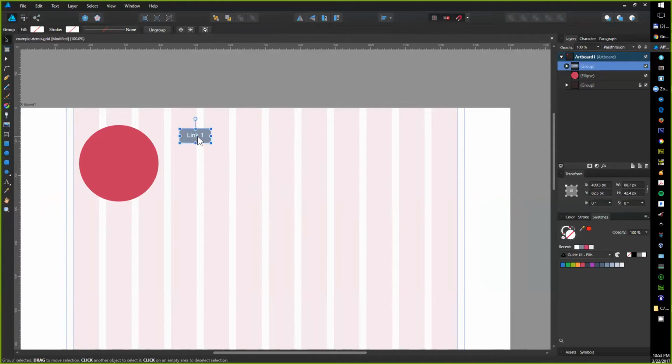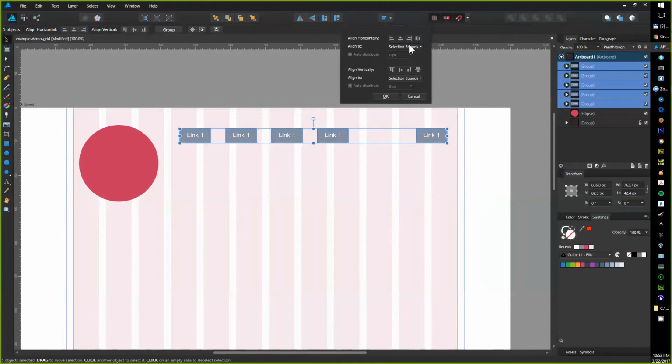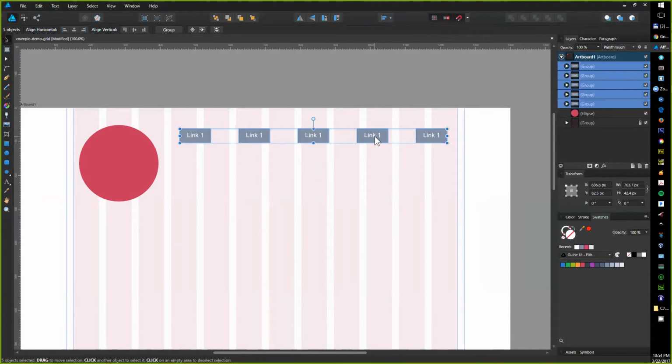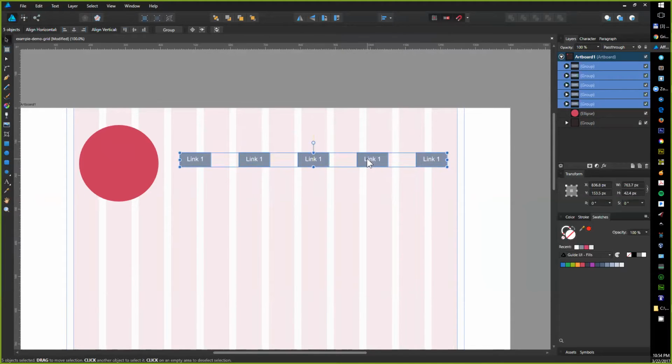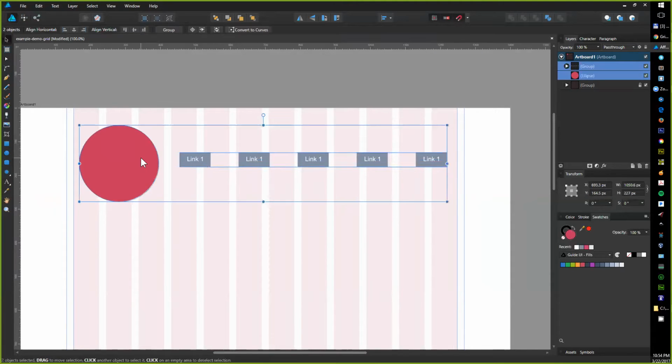I'm going to copy. Actually, I don't have to copy it. I'm just going to do that. And I'm going to replicate that 1, 2, 3, 4, 5. And so I have 9 columns that I can play with at this point. It doesn't matter if it matches all the way to the edge or not. I just have the available space. What I'm going to do is distribute these links accordingly on that space. And that's where my navigation is going to go. If I wanted to center, then sometimes it picks up the center of the object. But if not, I just select the 2 objects and center them.